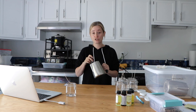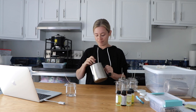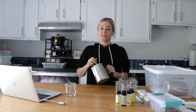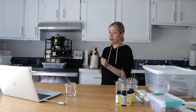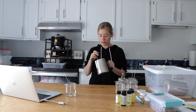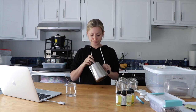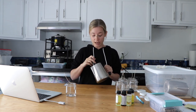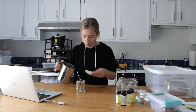I mean, I do have the air conditioning on in here, so that's also part of my fault, but in general, the wax cools as it's being poured anyway. And because it cools as it's pouring, I like to heat mine up to like 200. And then that way I can let it cool down and come to 185 before I put my fragrance oil in. If I do any less, it just cools down way too quickly and I'm unable to get that perfect temperature. I'm just gonna pour.